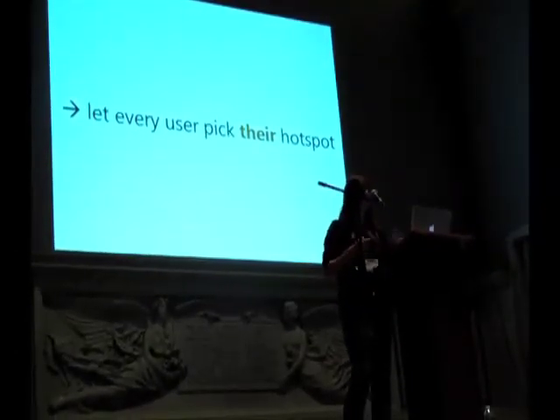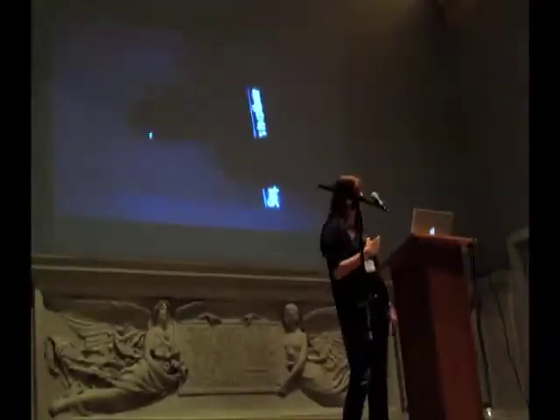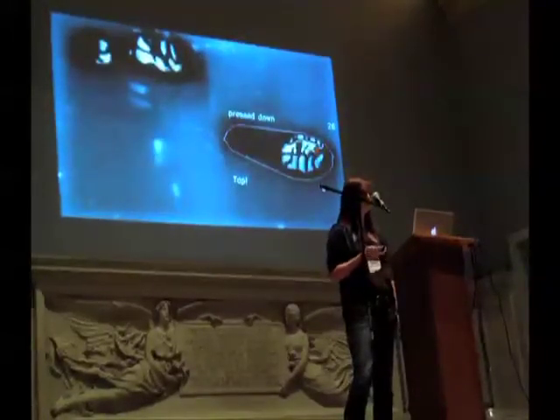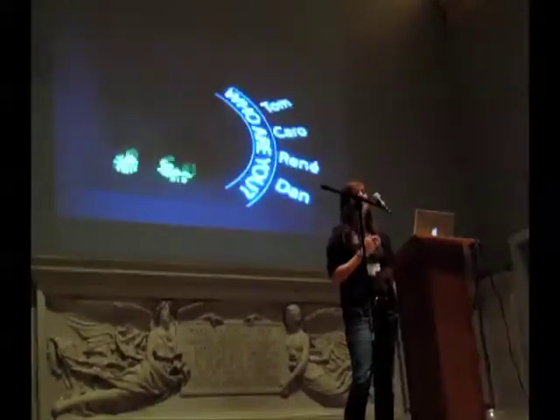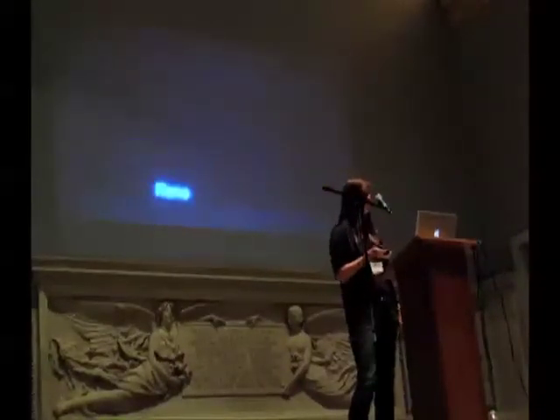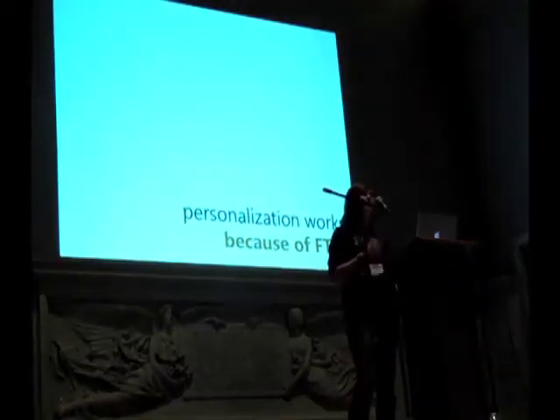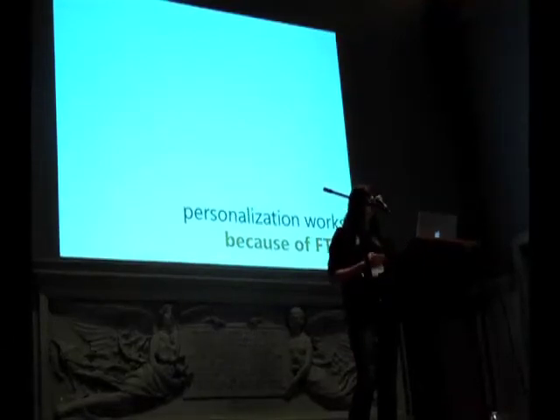So if we just take a fixed hotspot, that would mean that we would be really inaccurate. So we thought that every user picks their own hotspot. And then in Multitoe, that looks like this. Here's the hotspot. Okay, but that comes with a side effect for personalized hotspots: you need to recognize the user, like here. And again, only because of FTIR is it possible to personalize, because we can recognize the user by their shoe sole.